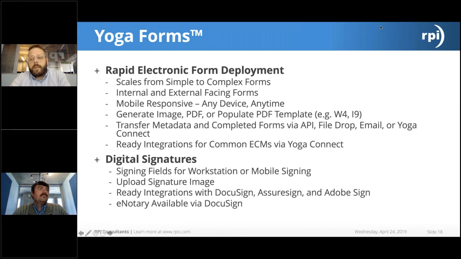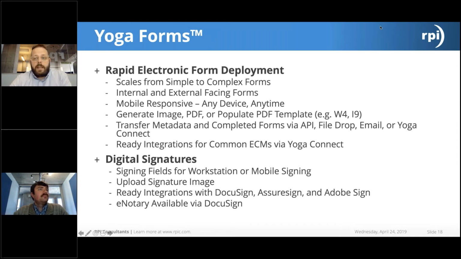So if you're looking to populate a government form such as a W-4 or a 1099, we can present that information in a more user-friendly way and walk them through filling out the information while still meeting the requirements of the forms that we need to complete. And there are a number of ready integrations for common ECMs to submit the completed documents to for any further processing via Yoga Connect.